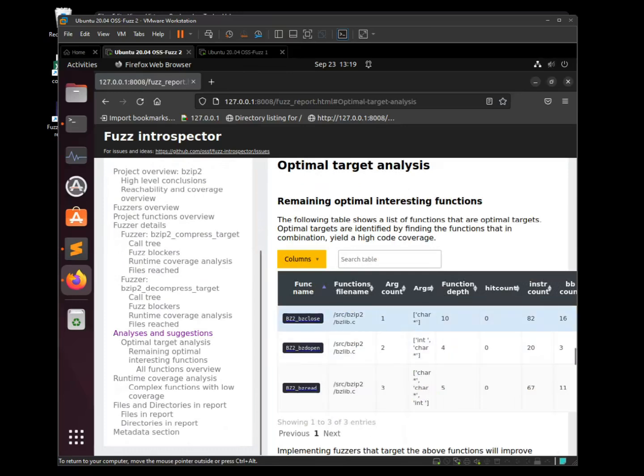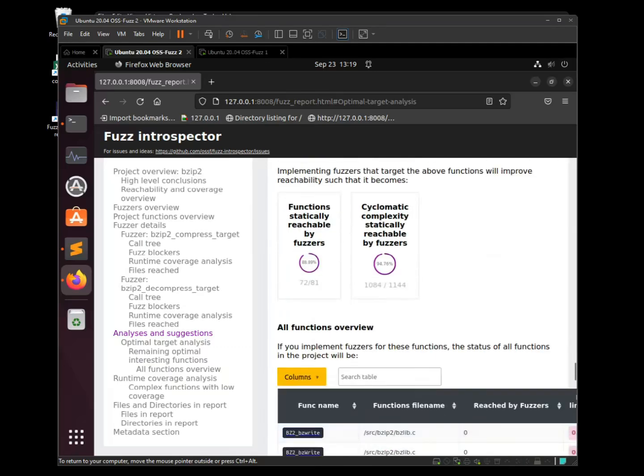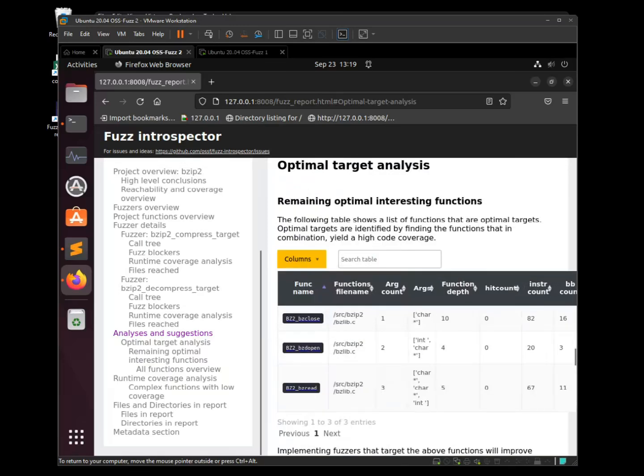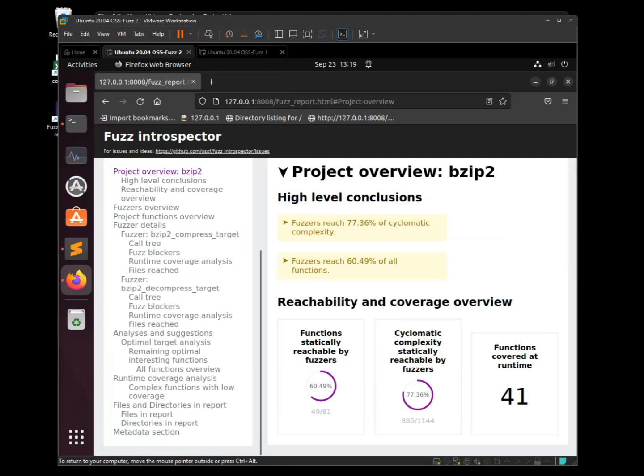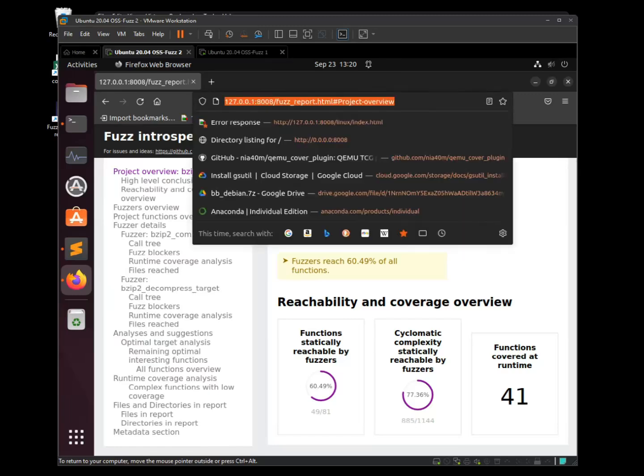Basically it has the same recommendations, the same code coverage, and the same suggestions for future cyclomatic complexity as our original report. So again, you can see these reports by running them yourself, and you can also see them by pulling up the fuzz introspector site. Of course, if you make improvements or add fuzz driver information, you'll have to run these reports to see how well your improvements are working.